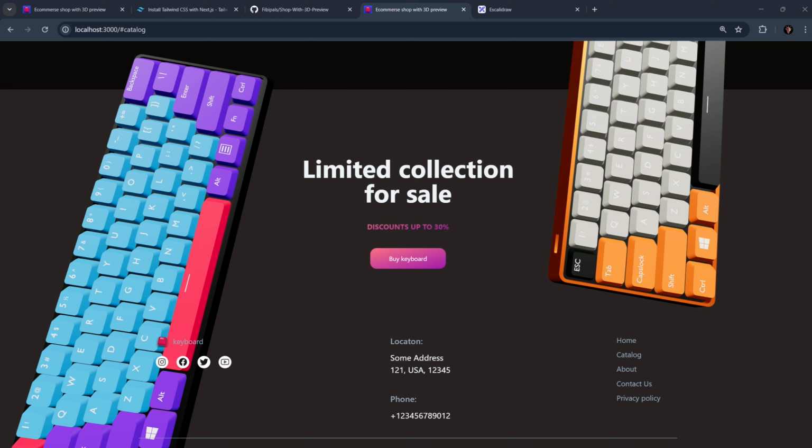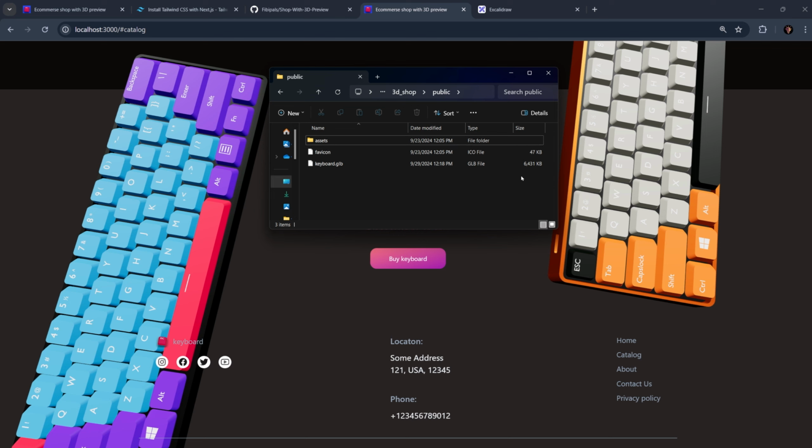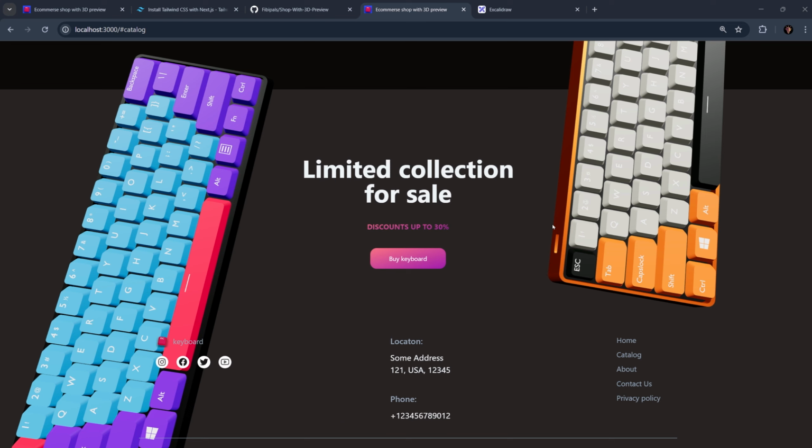So we really can't optimize these two models of keyboards over here using software such as Blender and similar ones, and this keyboard takes 6.5 MB of space, which is a lot, because a great image can take only up to 2 MB of space, and if optimized, then up to 0.5 MB. So this one model is like several images. So it's great to replace this keyboard on mobile with an image, which you can do by yourself with the logic we create in a minute.